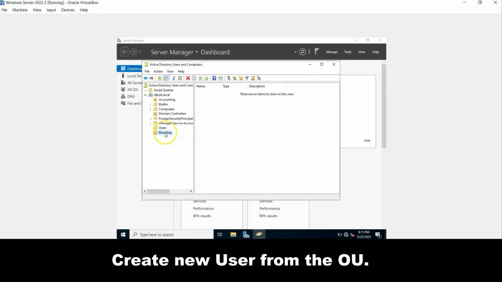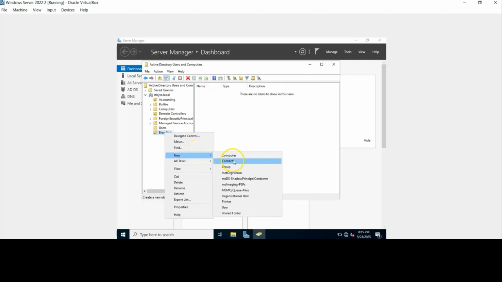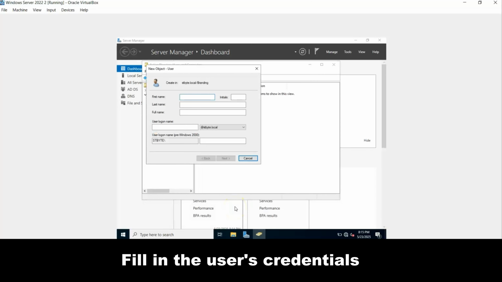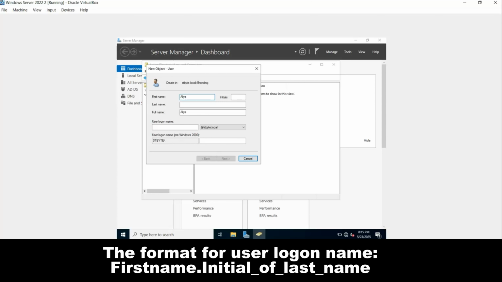To create a new user for the branding OU, right-click on the branding file, then click New User. Fill in the user's credentials like first name, last name, and user logon name, which will be used later on. The format for the user logon name is written in the caption.